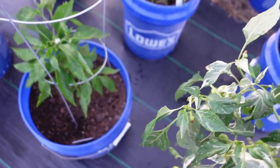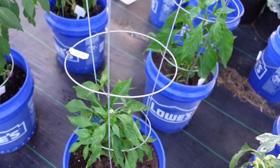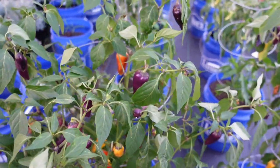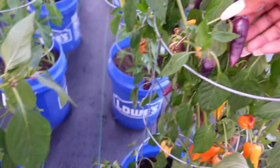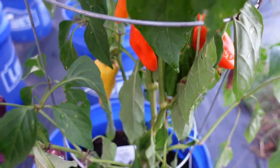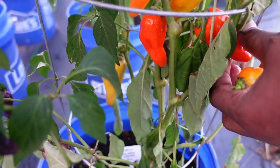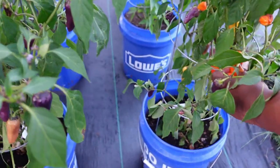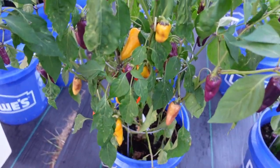These are Shishito peppers. Yeah, those are good. Alright guys, these are the Pippin Golden Honey. These are some beautiful peppers. They start off green, then they turn purple, and then after they turn purple, here's the final color — those are ready to harvest. The orange ones are even better. All the peppers out here are sweet. The hot ones we're going to bring out a little later. We'll get these harvested and we'll be right back.